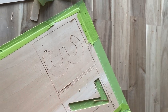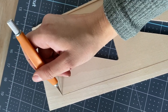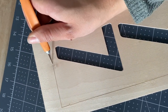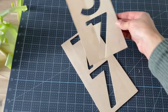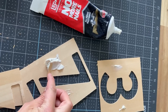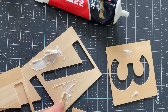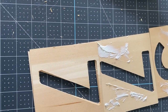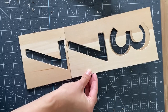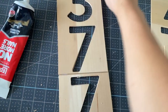Once it's cut, it can pop out super easily, or you might run into a couple of areas that are just a little bit stuck where the wood wasn't totally cut through. In that case, I just use my craft knife and run it through the cut that's there to break any last little bits stuck together. I'm using a couple different pieces of wood because I wanted it to be larger than the 12 inches the basswood comes in. To make it stronger, I'm using two layers separated in different spots. I'm gluing them together using No More Nails — wood glue would work great too — making sure they are lined up as best as possible, then putting books on top and leaving it overnight to dry.